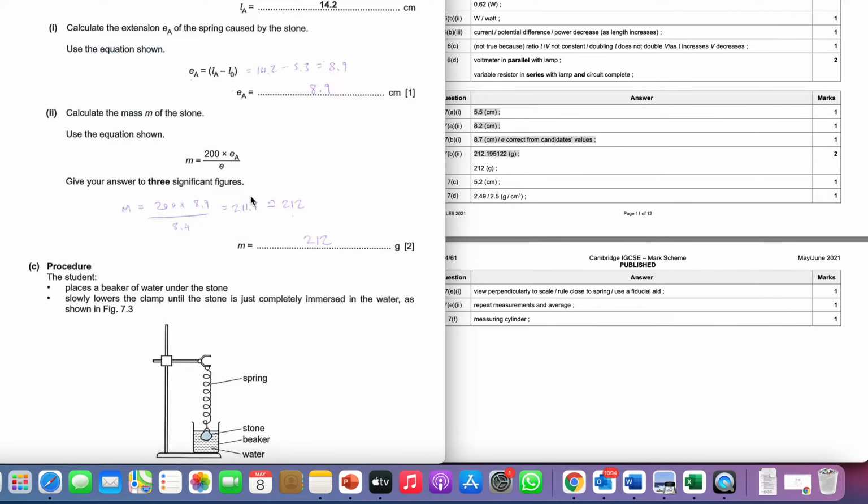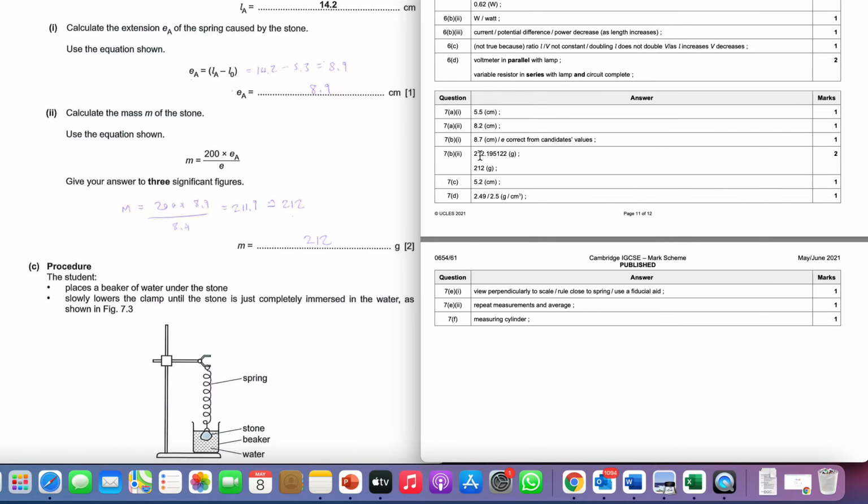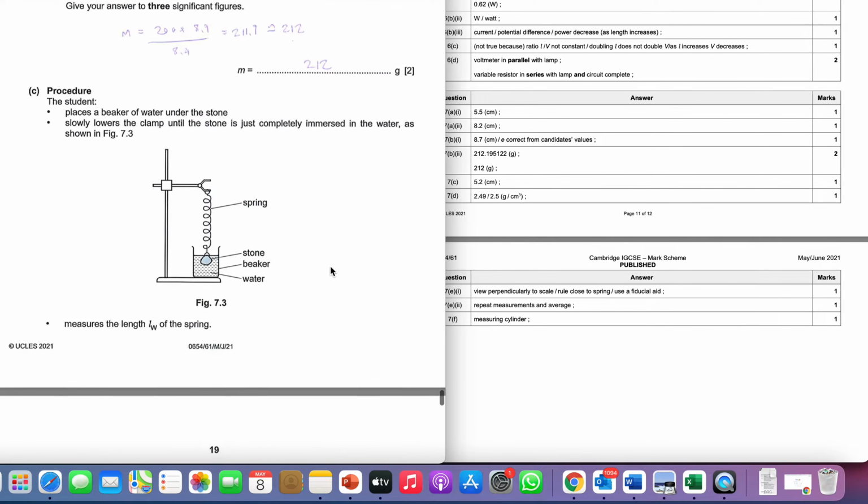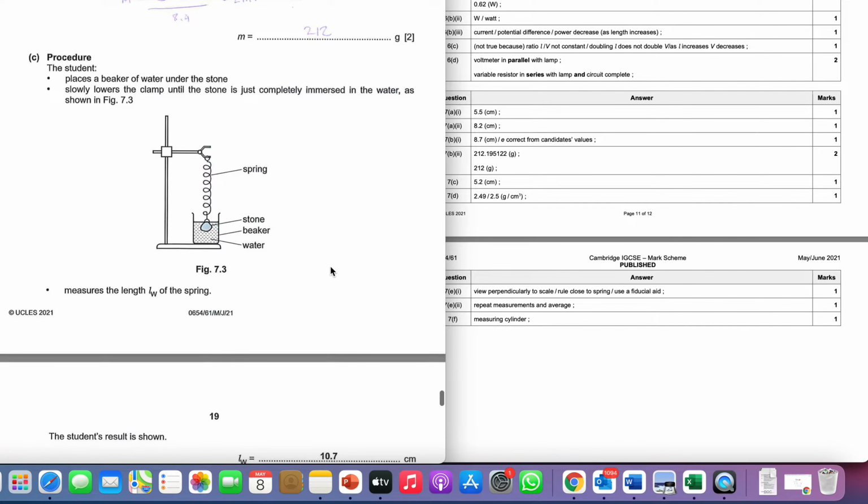Now, what I like to do is write it once in multiple significant figures, in this case 4, and then simplify down to 3. That way, it shows that I'm thinking about the problem and thinking about the instructions given in it. Okay, so we've got 2 on 2. And notice that even though my initial value was different, 211.9 to this huge number here, my final answer is going to be the same. So I'm going to get both marks there as well. Okay, last little bits here really, we're already over the hump.